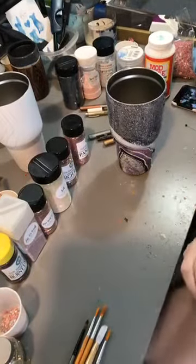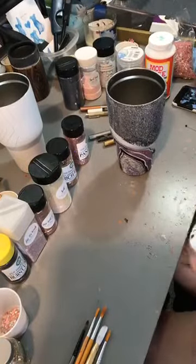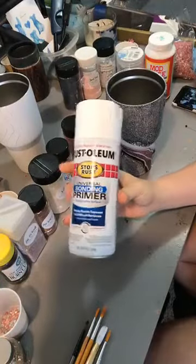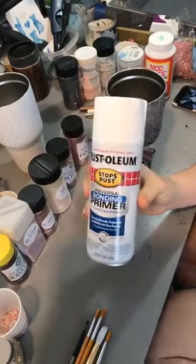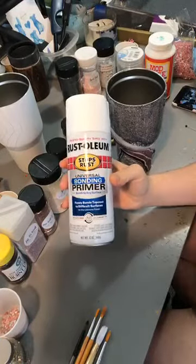I never sand my tumblers. I've never had any trouble with them. I just wipe them down with alcohol and then spray them with this. This Rust-Oleum bonding primer is like the best primer, or spray paint, that I've used.